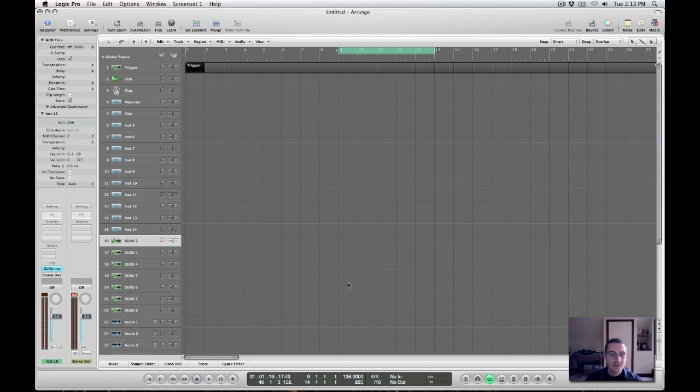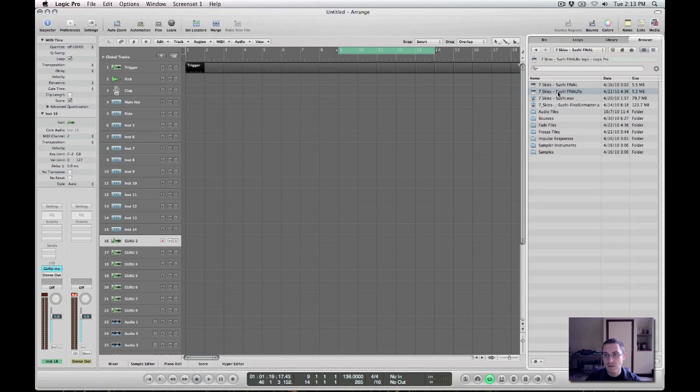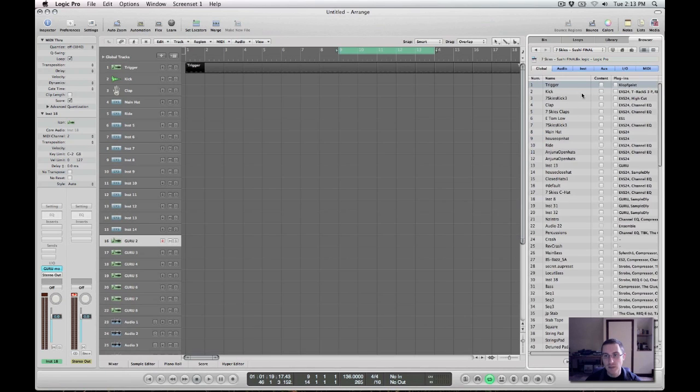So yeah, it's called bounce in place, and what is it? It's basically a batch action, I think I can call it that way, that lets you export a certain thing into audio. So the best thing is to simply show you what I mean.